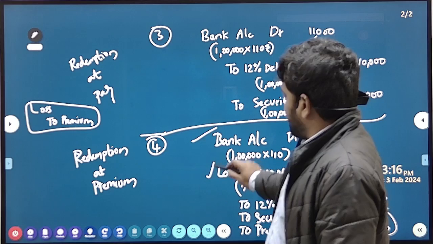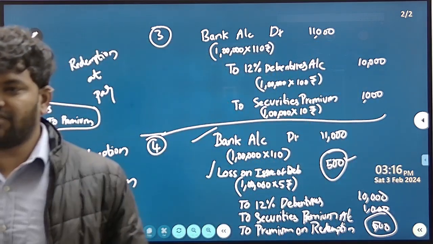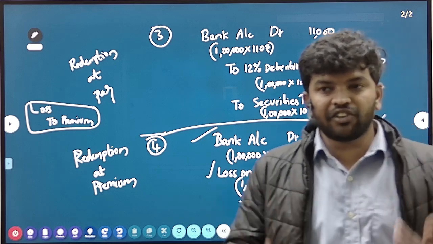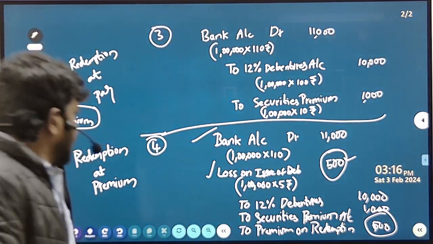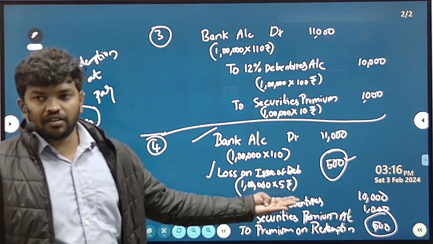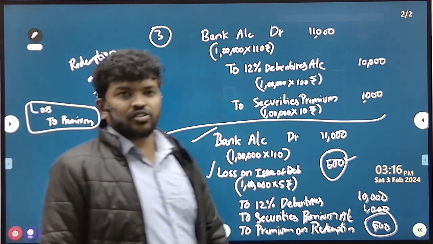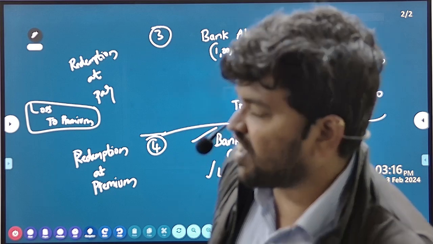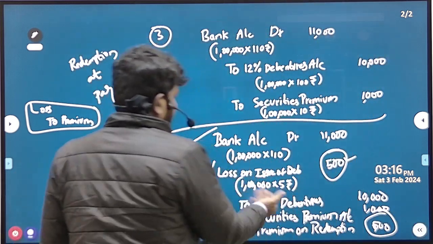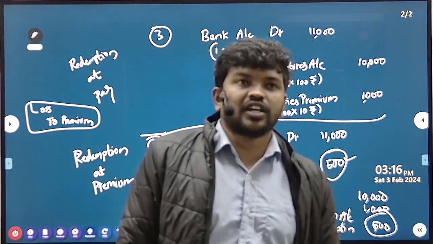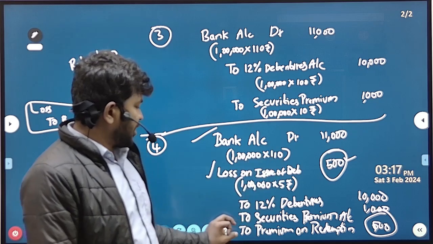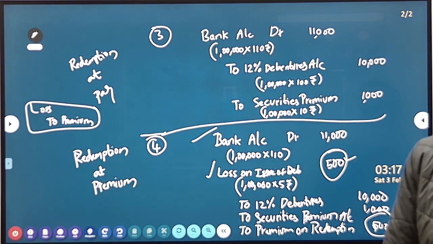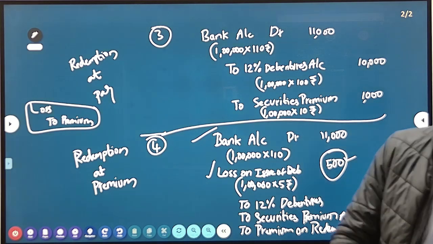Sir, why? You know this loss at the time of issue itself. So as per conservatism or prudence concept, you have to recognize the loss at the time of issue itself. How much was the loss? Equal to premium payable on redemption. How much is the premium? 5%. 5% on 100 rupees, 5 rupees. So total, 1 lakh into 5 rupees, how much? 5 lakhs. 5 lakhs divided by 1000, 500. Okay. Loss on issue of debentures account debit to premium on redemption of debentures. Clear? Clear? Next entry. 5th.